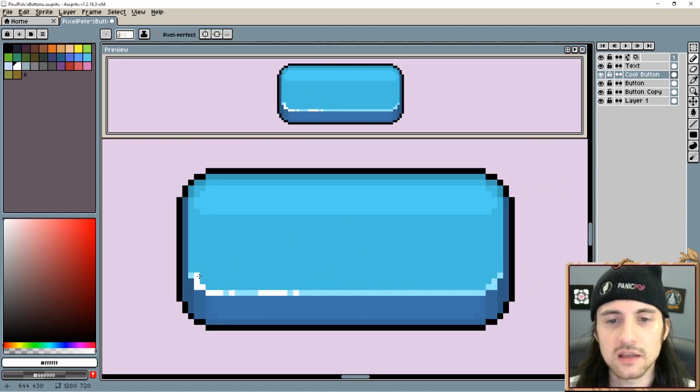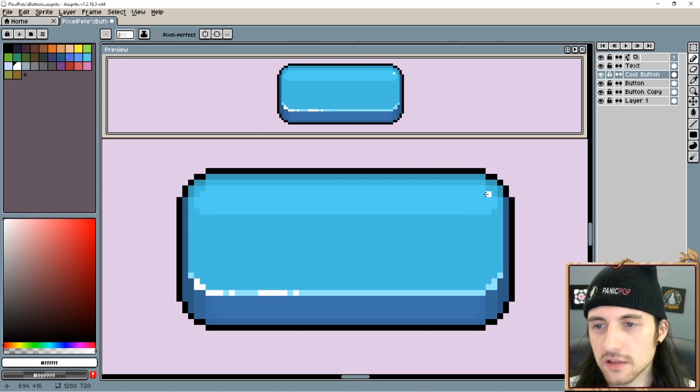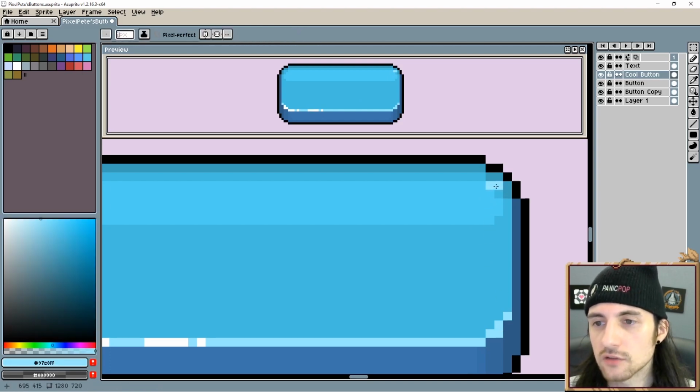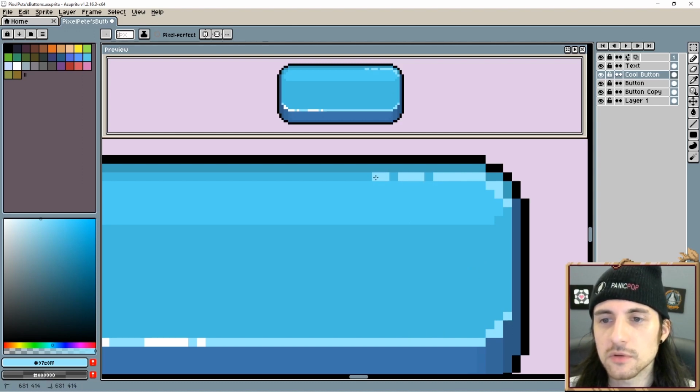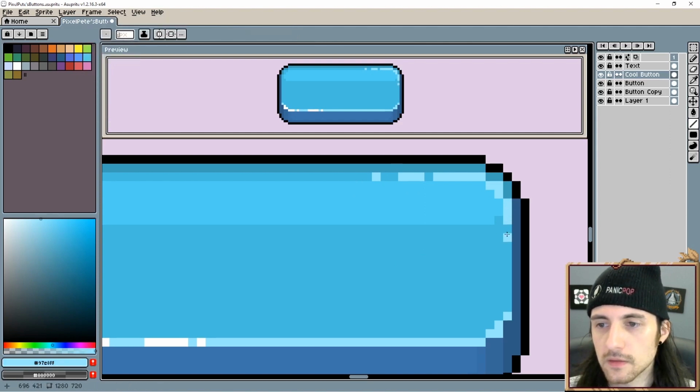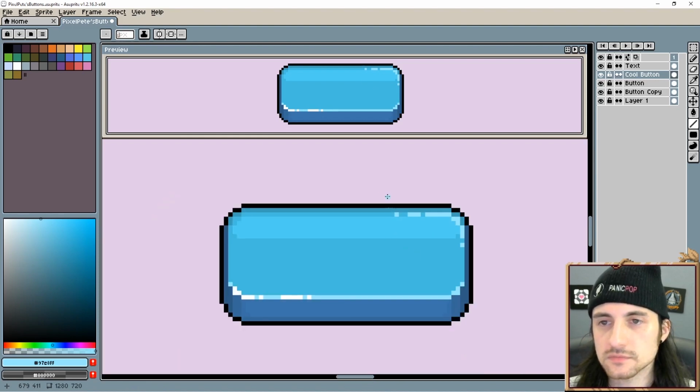So here I did a highlight in the bottom left corner, and I'm gonna do another highlight in the top right corner. This time I probably won't use white because the contrast will be a little too high. So I'm going to use basically this light blue we used for the highlight near the bottom. So I'm just adding a highlight near the top right now, and let's see what that looks like. Remember, the reason I'm doing these dots is I think it's kind of a neat way to do a transition.